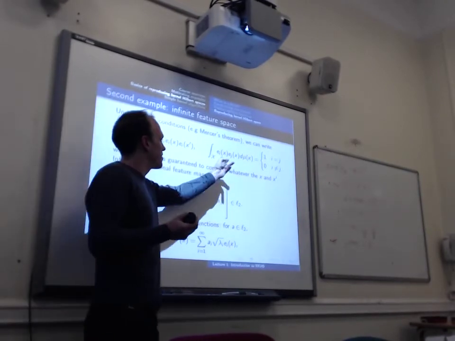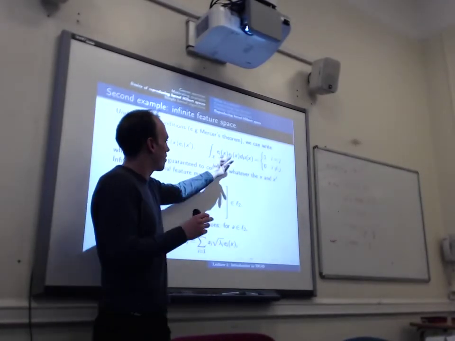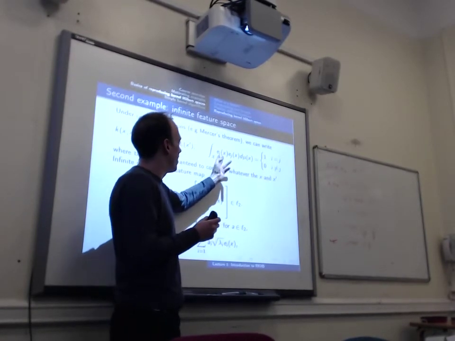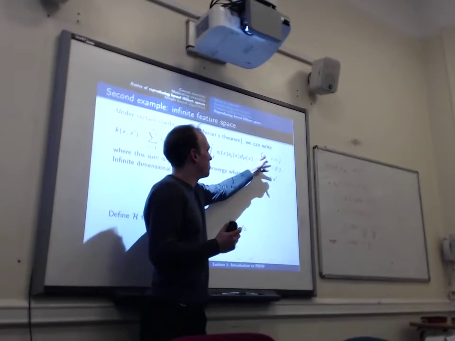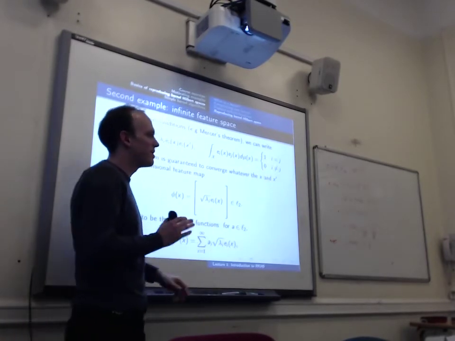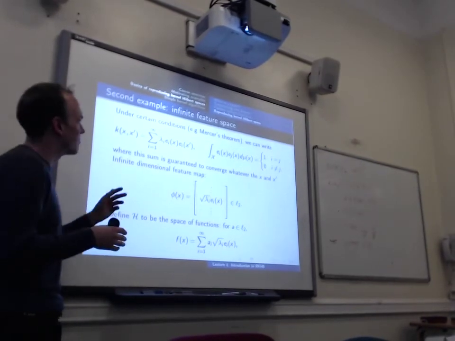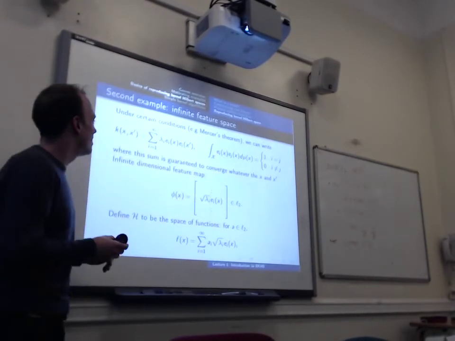And these nonlinear functions just have a nice property that they're orthogonal to each other. So if you take the inner product of the ith feature with the jth feature, it's going to be 1 if i and j are the same. It's going to be 0 otherwise. So each feature is capturing a different facet of the problem. That's what this is intended to show.